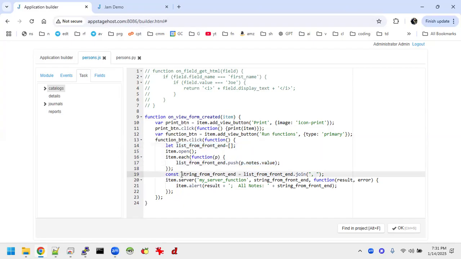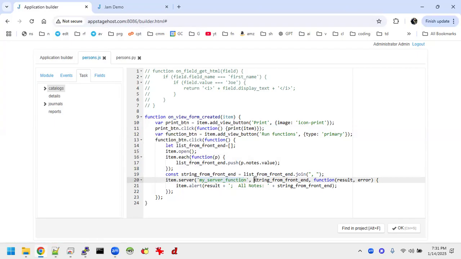Then we're going to create a string and convert that list, join them all together to create a string separated by commas. And then we're going to call the server function. So using this page's server code, we're going to call myServerFunction, which we wrote over here in the persons.py code. That's running on the server.